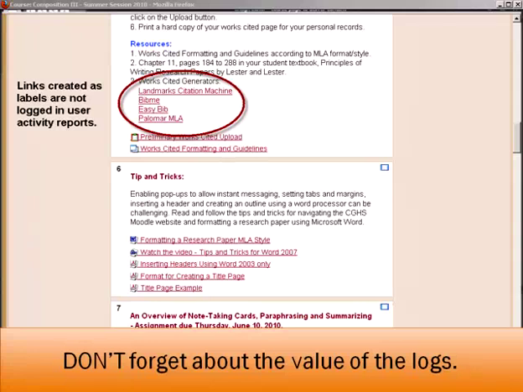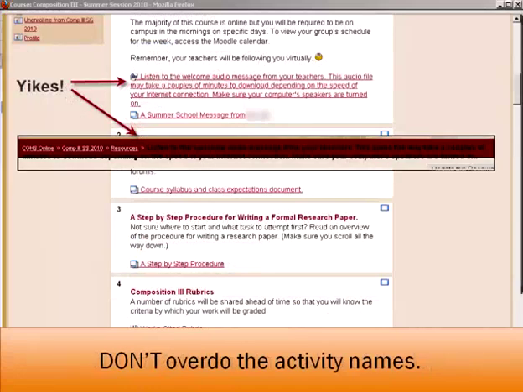If I do a link as a resource, I can go into the logs, I can go into the activity report, and I can tell that a student has visited that link. Now, in this case, if these links are absolutely necessary to complete an assignment, maybe I don't need the logs. The activity tells me. But be aware, especially in this case, if the links are going to be on the course page anyway, you might as well get the value of the logging. So turn those into resource links and have that additional information.